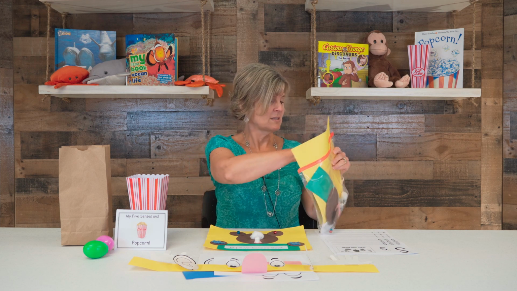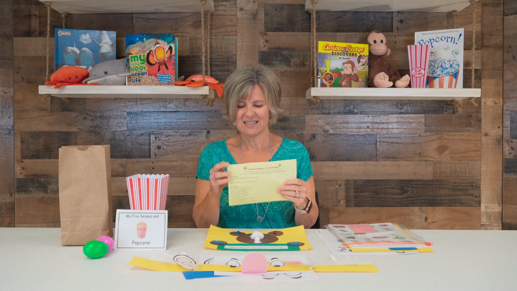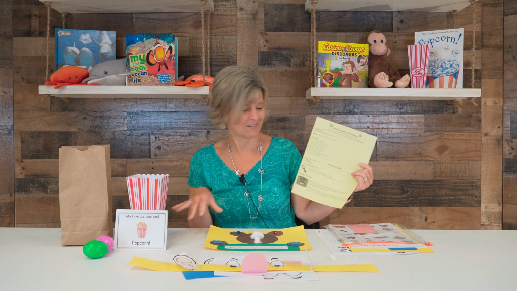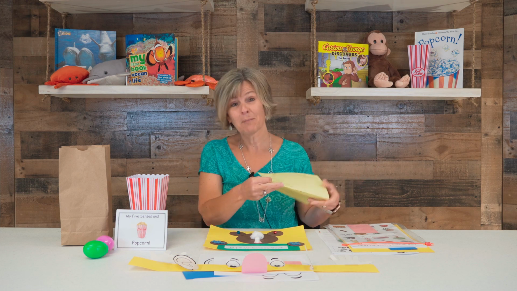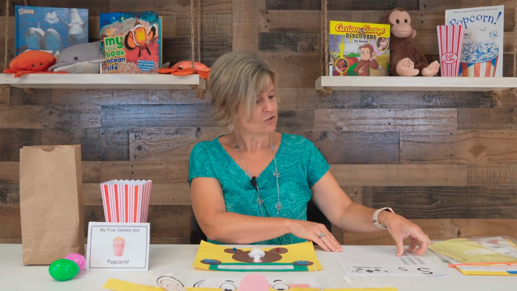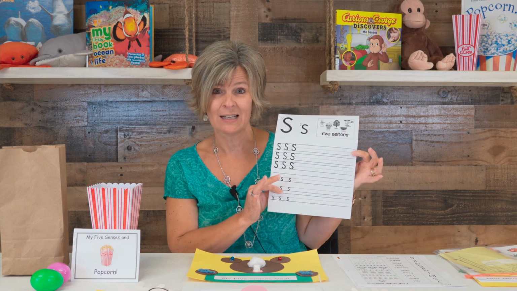One of the things you'll see in there is this yellow sheet. It kind of gives an outline of what we did in our program, and then it tells you how to use these materials when you're at home. But I'm also going to show you some of that now. So some other things you'll find in there, I always like to put a letter practice sheet so you can practice writing your letter S.